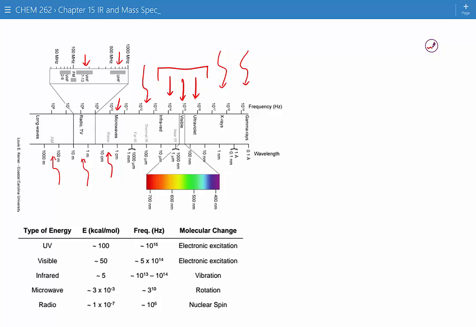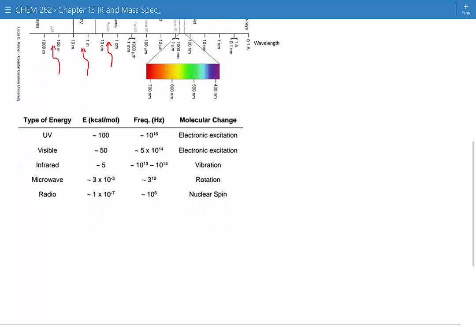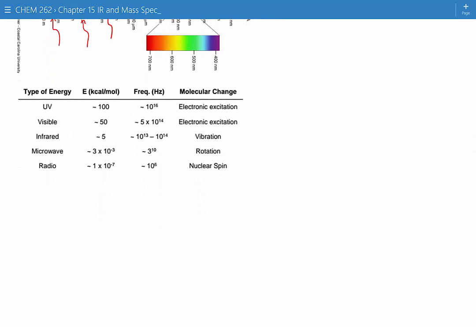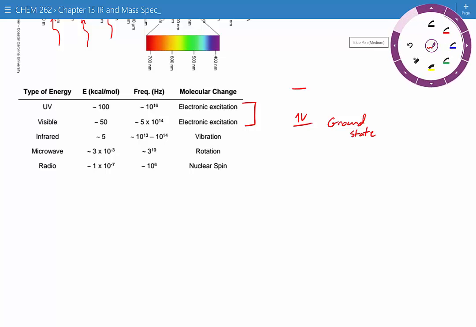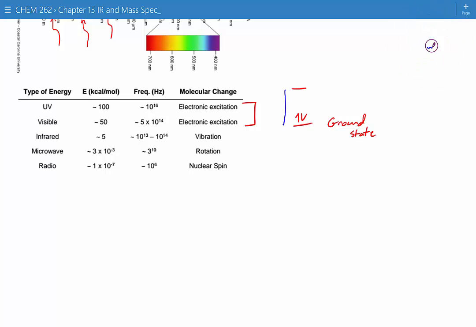So chemists use a variety of these different types of radiation to study the behavior of molecules. One that we recently covered in lab was UV-vis. So we said with UV-vis, what we're doing is studying the electronic excitation of molecules. So if you've got some sort of ground state, there's some vacant orbital above it, and what we're really doing is we can study this antibonding orbital that's higher energy by exciting one of these electrons up into it using UV or visible light, and then seeing what frequencies of light are absorbed.